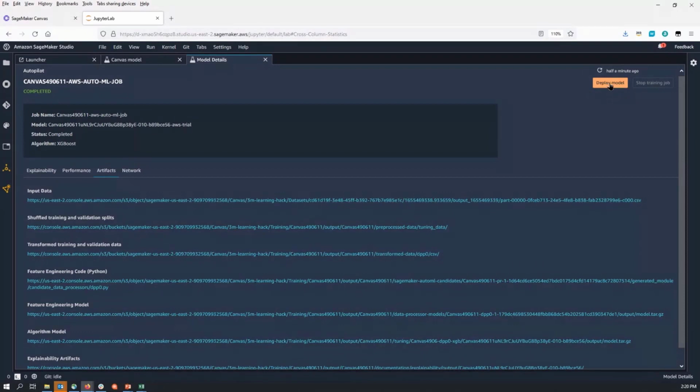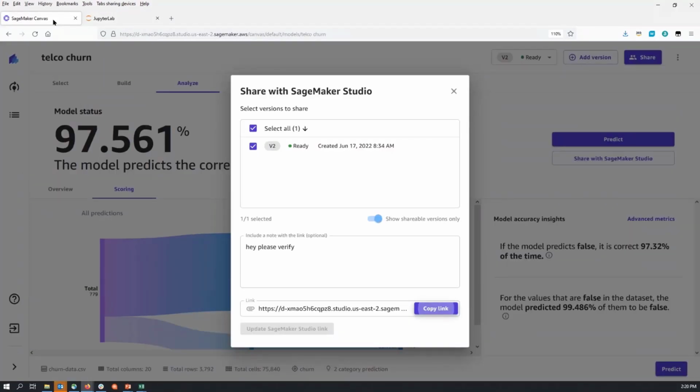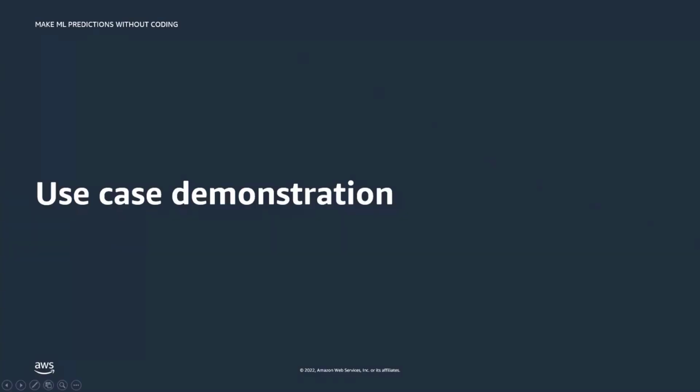Or SageMaker managed service, right? Including like deploy model. So I'm going to pause here because I've gone full circle, right? And so this is a demonstration on how a marketing analyst could analyze churn, as well as having their colleagues in data science take a look at what they did. All right, so let's bounce back to the PowerPoint for just a second to kind of finish up.